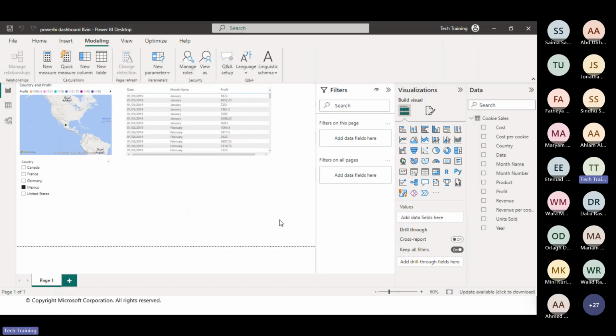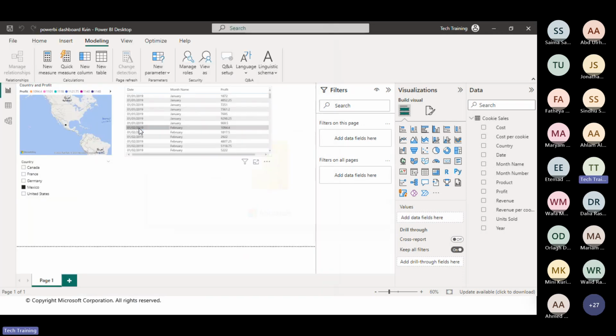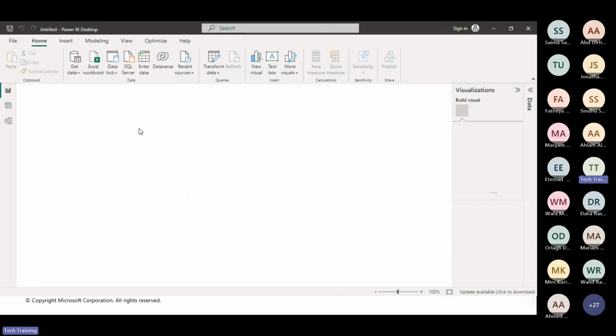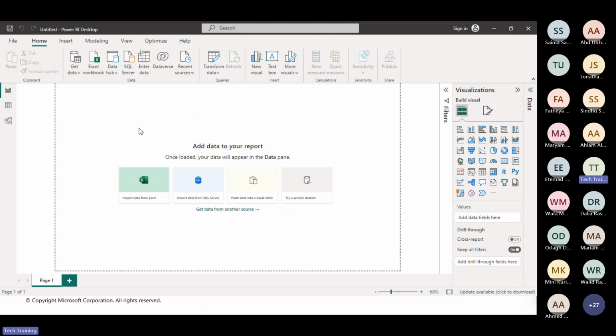Again, I will show you another example. I will go with File, New, and get data from a website. This is very important to you. Maybe you are creating a report for something for statistics. Let's try to see if I can get data from Wikipedia.